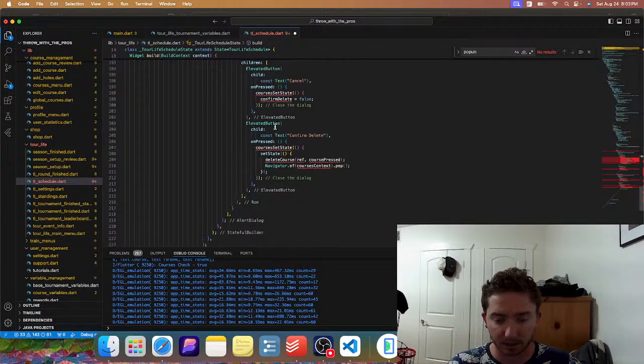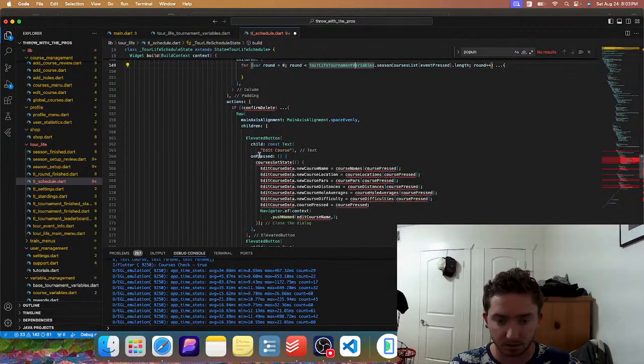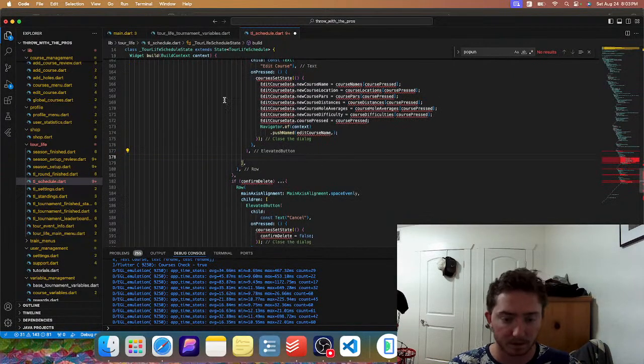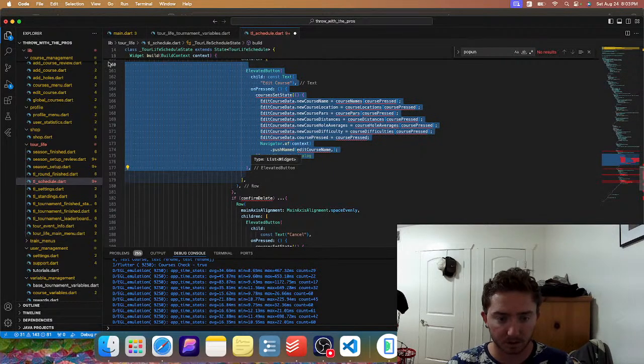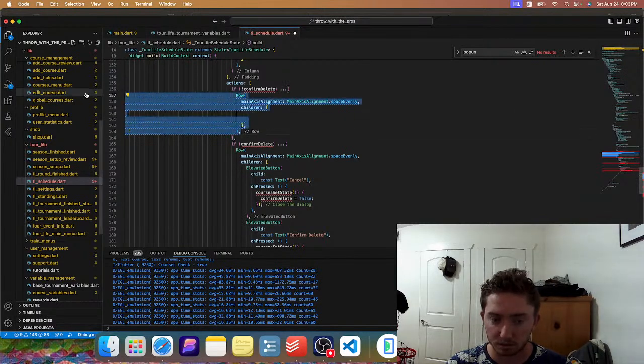Actions. Here we just need a dismiss. So give me this button and then get rid of it. Get rid of this one. I'm trying to just make sure I don't delete anything I need. I don't think we need a row.